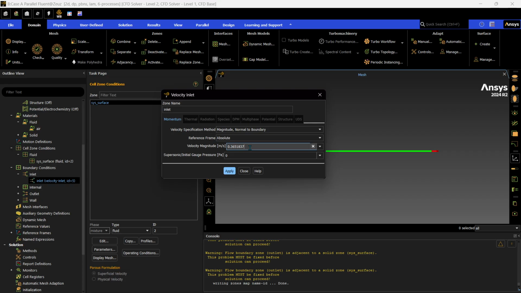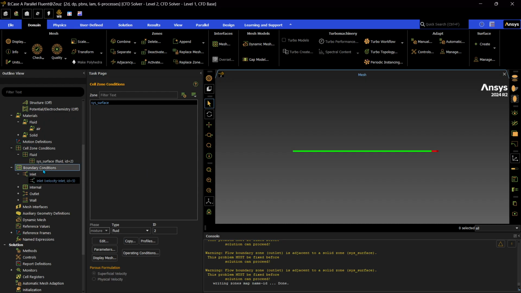That's a lot of decimal points, but it's good. And there you go. Also, I just realized that when I explained the Reynolds number formula, I was actually wrong. It was actually density times velocity times diameter, or my height in this case, which is 10 millimeters, divided by my viscosity. So, yeah.